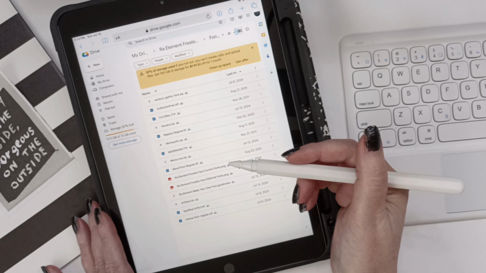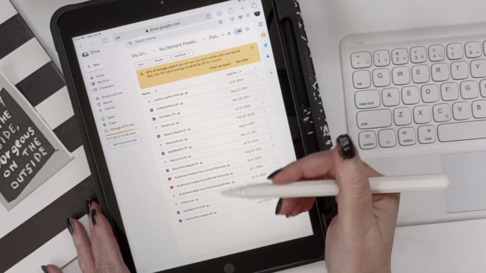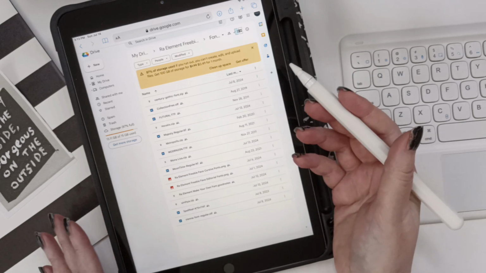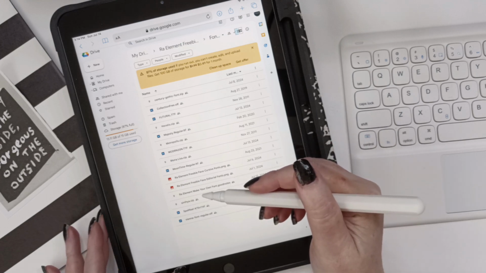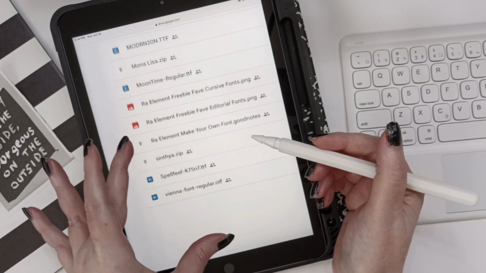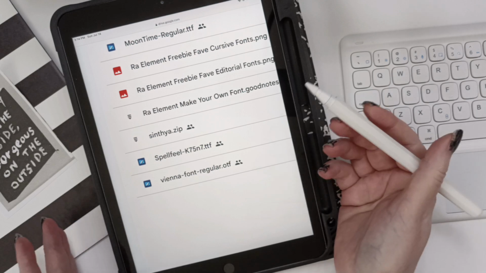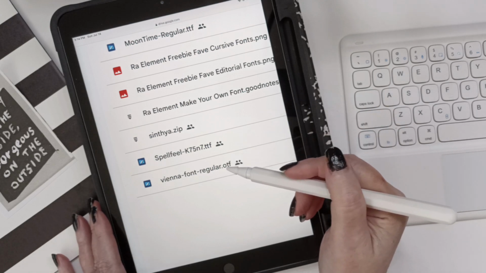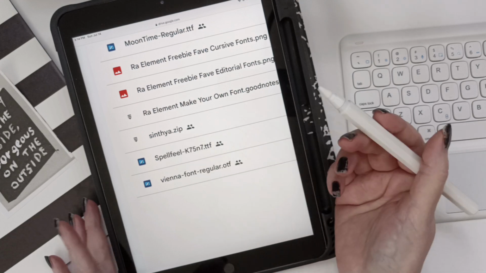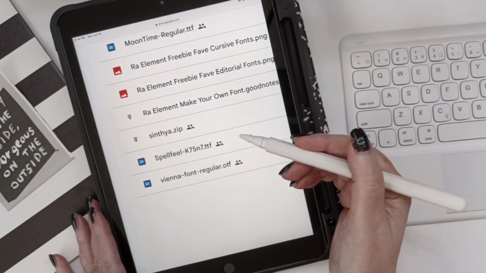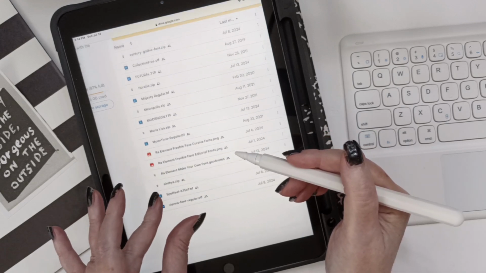So aside from my font list, I would say the next biggest ask has been, do you have the font that Luxbook uses? Yes, I do. It's free. It is also in this folder. It's the Cynthia font. And my guess is maybe some people are spelling it like the Cynthia name, SY, instead of SI. It's Sin, like Sin City. So maybe that's why they're having difficulty finding it. But it's also on DaFont. I think it's just a spelling thing that people are coming into problems with. But you can get it from DaFont or from here, either way. So that's the biggest question I have about that.